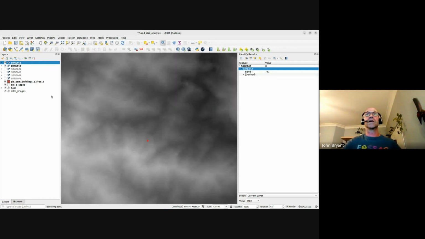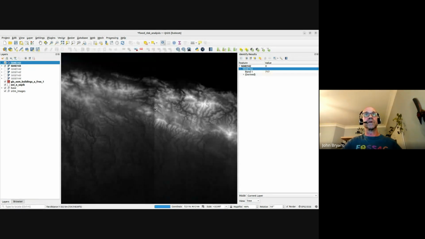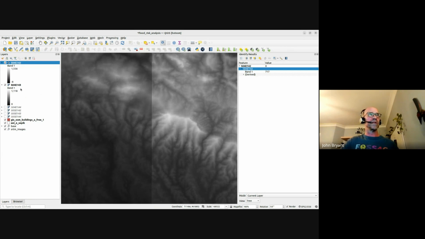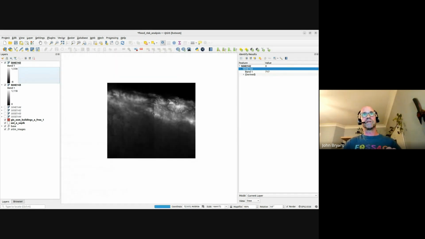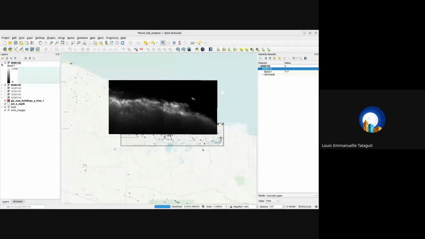If I take a look at a couple of them next to each other, you can see there's a little bit of a seam between them. The reason for this seam is not that the data is different on one side or the other, but just that each tile, when you bring it in, is styled a little bit differently. The 142 one here has a range from -8 to 1,556. The one next to it has a range from 0 to 1,118. So the style comes in a little bit differently between the two, and it can make it a little bit cumbersome to match these up and make them operate seamlessly.